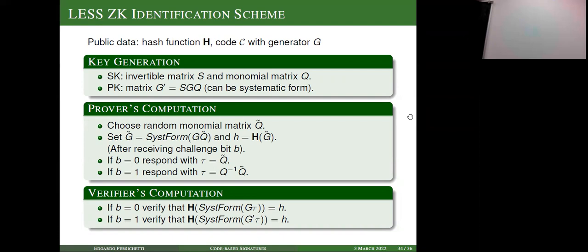It turns out that you're not required to decode anywhere here. So you're just worrying about the equivalence between codes. So the code parameters are much smaller than the ones that we need for codes where syndrome decoding is concerned, because for those we have to correct errors, so the code needs to be large enough. Here we can choose very small codes, and this leads to small sizes. Of course, one thing that is not going to be small is the public key, because it is like the entire matrix. But here you're sending monomial matrices. So these are basically permutations, but they're still relatively compact. So we get small sizes, we get a lot of variability.